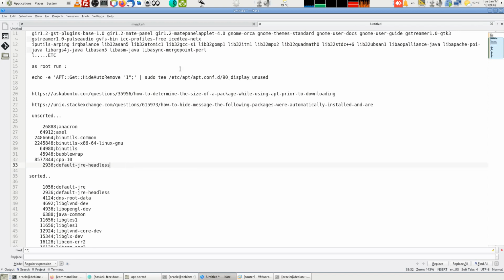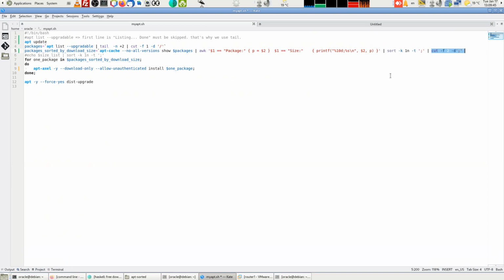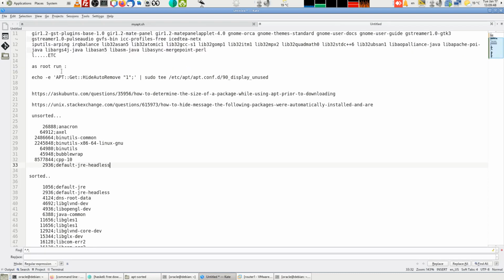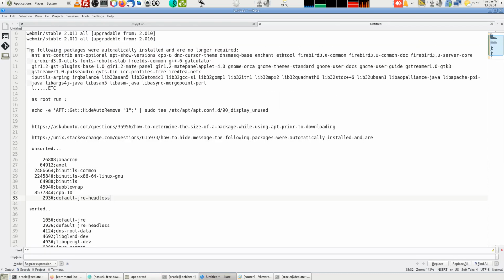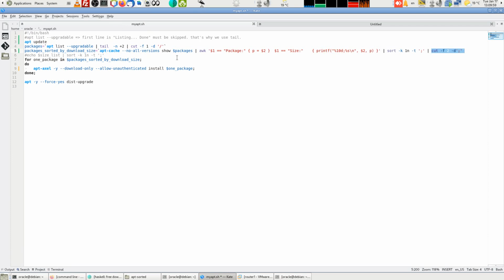This list will be something like we saw, and let's go back. So each one, using the for loop, because I collected all the list in this variable, will be downloaded, unattended, just download whatever the situation of that package is, because I'm just upgrading the whole system.